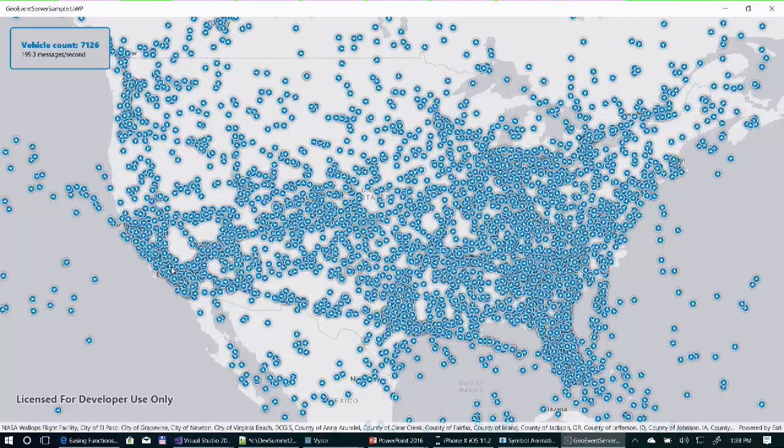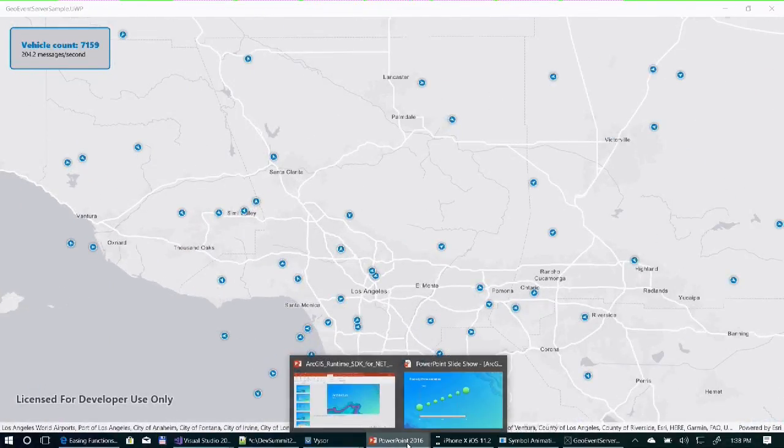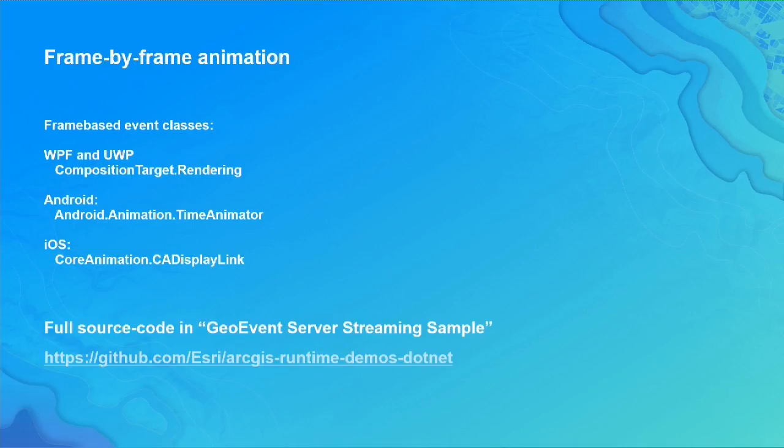And it actually works cross-platform because it's just some .NET code that can be run on all these platforms, and I'll show that later. So if you do want to do cross-platform, you can't use the composition target event on Android and iOS. Again, the implementation online has a cross-platform implementation if you're interested in that. But these are the other classes I've used. Again, you just go on our demos repo on GitHub and find it.